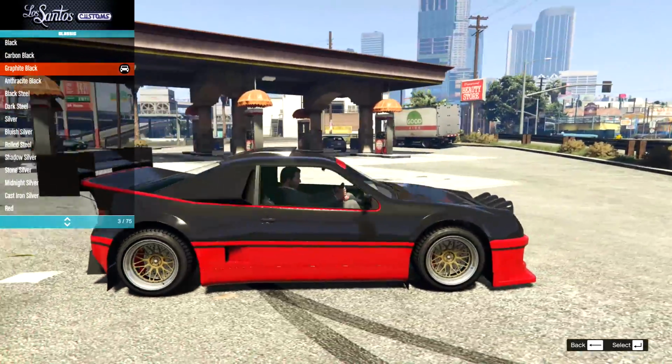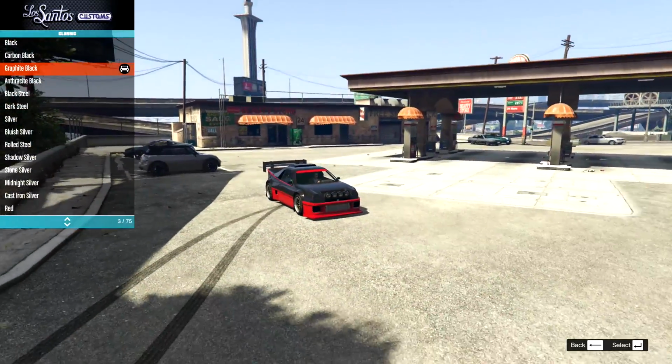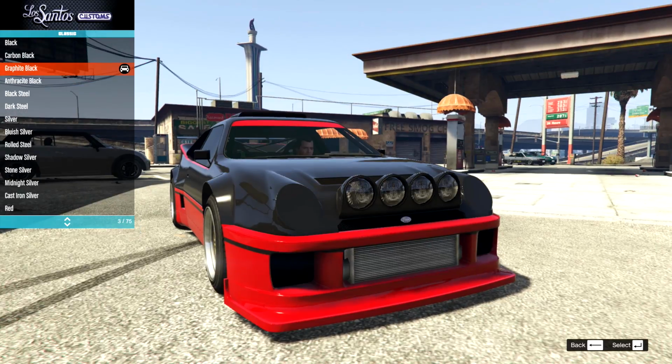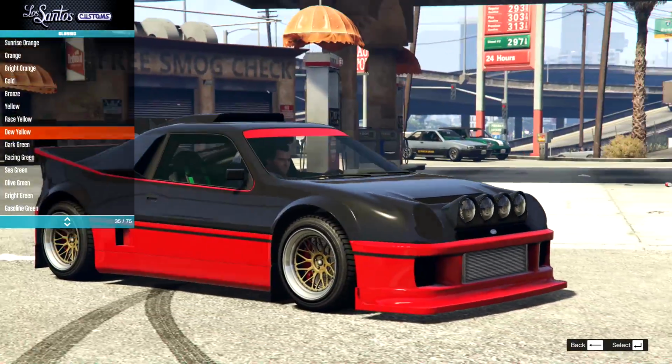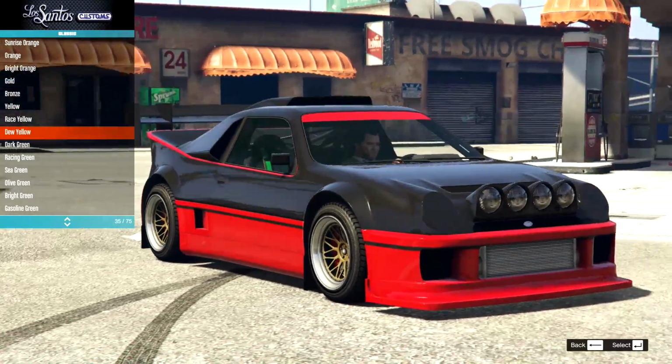Actually, I take it back. Graphite black and red for some reason. That actually looks really mean. That looks really mean if I do that as well. Ooh. Do you know what? I don't even want to look at the rest of the colours.